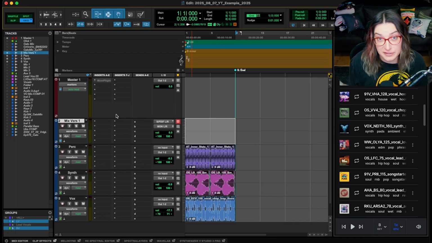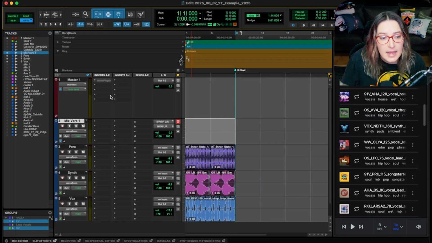And what are the differences there? And the other big difference, besides just the bounce to disk function versus staying internally within the system, is the way that the master fader functions in terms of plugins. So you can add plugins to your mix, right? And then you're doing a bit of a master there, and you can do that on your audio track. You can also do it on the master fader, right?